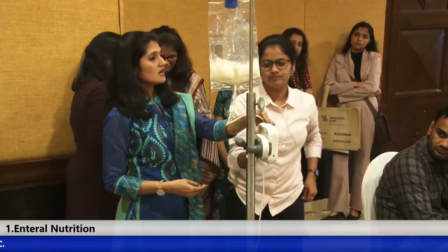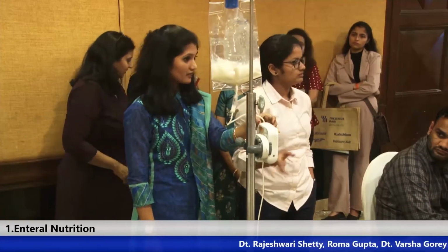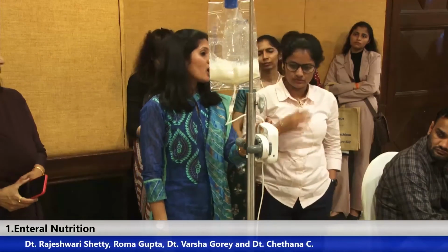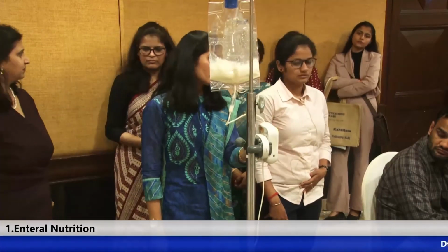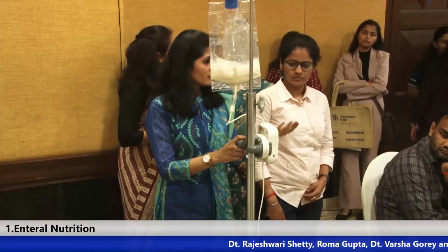So, okay, there is target volume. First is target rate, that is ml per hour, and another option will be a target volume, like per hour how much feed has to go, you can set in, and total in a day how much has to be delivered to the patient, that can be set up. Usually we say 24 hours of feeding starting.